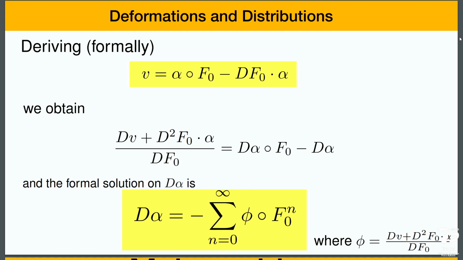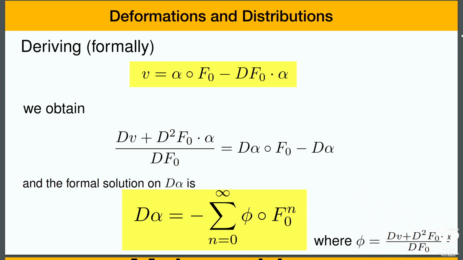So what I'm going to do is derive this in a formal way. If you differentiate this with respect to x in a formal way, you can see that the derivative of alpha t satisfies this cohomological equation that you see here. And if you solve this in a formal way, again, you see that the derivative of alpha should be this sum. It's like a Birkhoff sum of some observable, and this observable is right there.